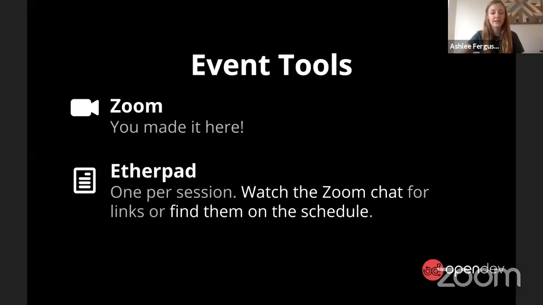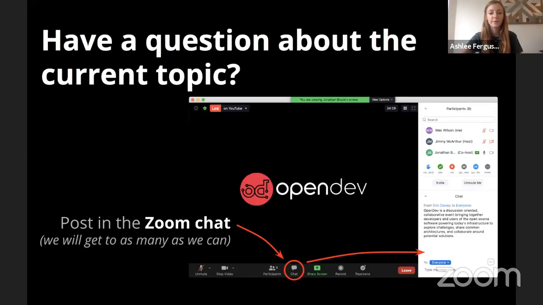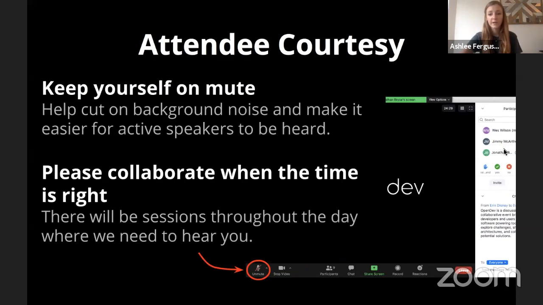And then another tool we're using is Etherpads, which is what Jonathan was just scrolling through. So we'll talk a little bit more about how to use that later. So back to Zoom, we've been using the Zoom chat, as you can see. So this is the best place for any technical questions that are topic relevant. So feel free to drop those in there. We'll try to answer as many as we can and direct it to the moderator and whoever's speaking. But also we want you to feel free to jump in yourself. We want everybody here to feel like they are welcome to participate. So feel free to hop into the conversation. But if you're not speaking, please just remember to keep yourself on mute with that button at the bottom there, just so we can cut out any background noise, because virtual conferences are hard sometimes.